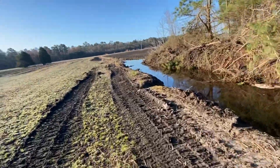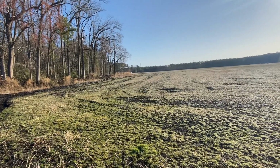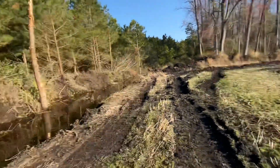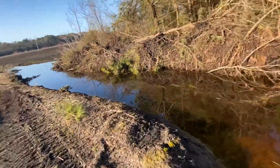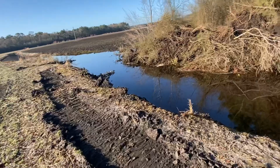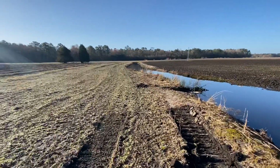But it really improved it. I mean, that water's been there for 3 or 4 months, if not longer than that, since we got all these rains this winter. But I mean, it's been there for years. It's never been dug out or cleaned out. And this is the first year that we've got this farm. So there wasn't no point in farming it if it couldn't grow anything or get improvements on it. So like I said, we brought the excavator over here and we got her going now, but it's flowing.